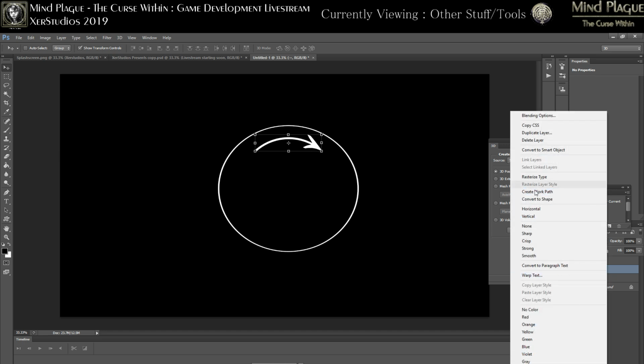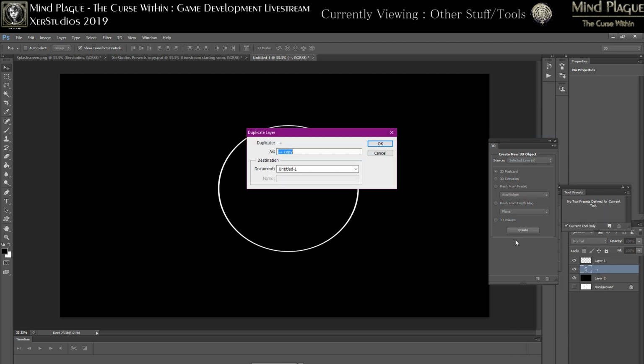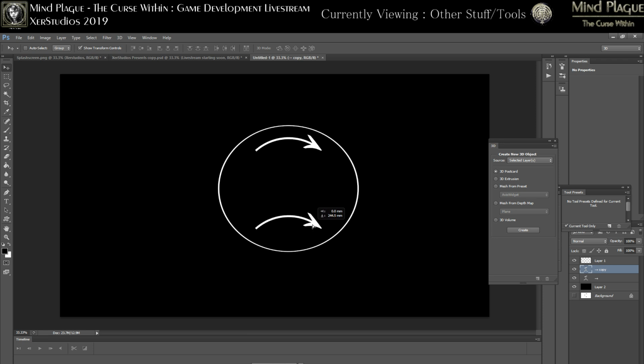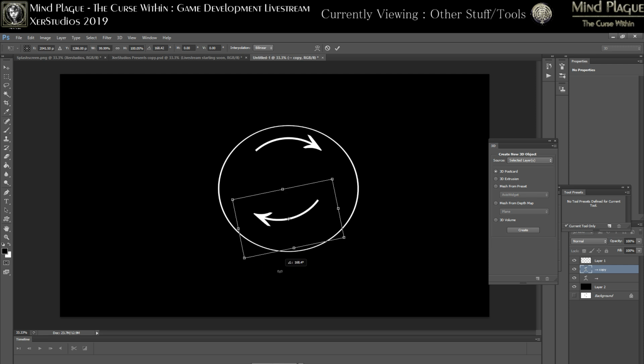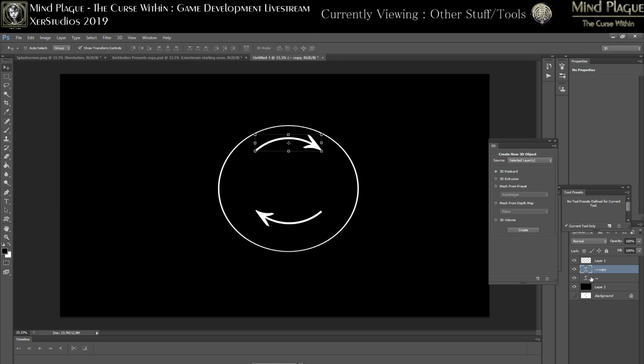Then I'm going to duplicate this object, or this layer. Add it right here. And let's rotate it like this. Then I'm just going to confirm that. Scroll this down here. And there we go. That's pretty much all we need, really. Except, it could be a little bit of an update. But for the most part, I think it's fine. It's going to separate them just a little bit. Yep. Alright, there we go.